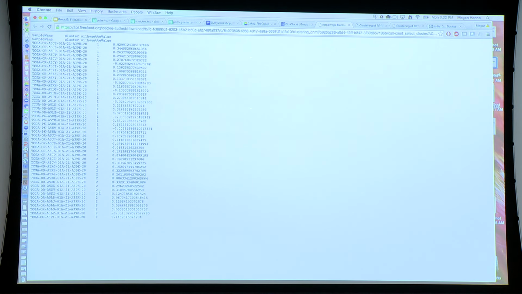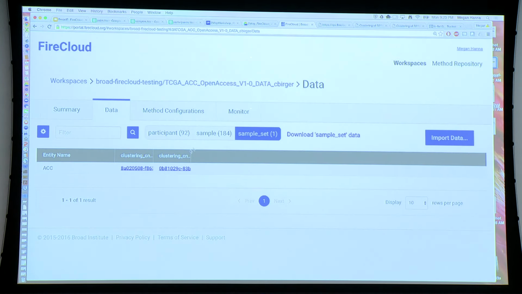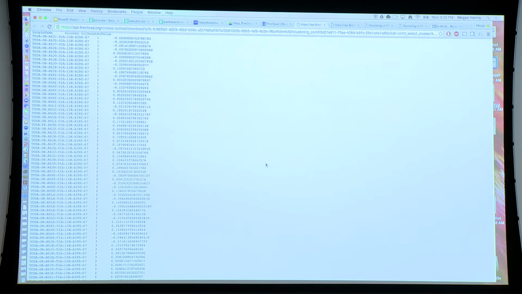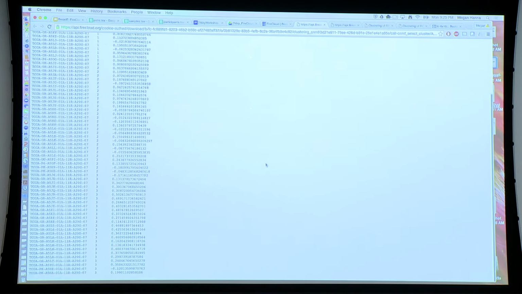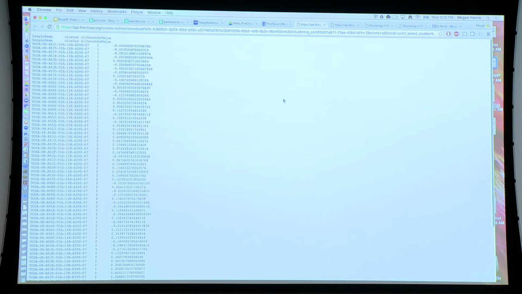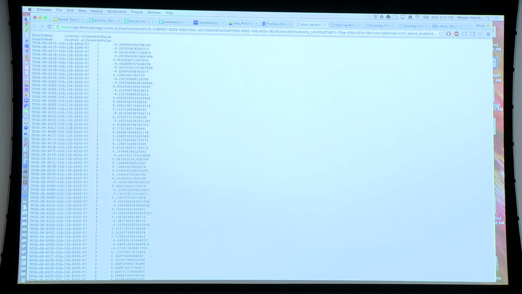There's going to be a similar file for the gene clustering. And for the gene clustering, the best clustering was using k equal to 3, breaking it down into 3 distinct clusters. And here, once again, you have the cluster assignments for each of the samples. And you might ask, well, there are a lot more samples for the gene expression than there were for the protein expression, and that's because for this particular sample set, for the ACC cohort, we had gene expression data for all of the samples, but we only had protein expression data for a subset of the samples.